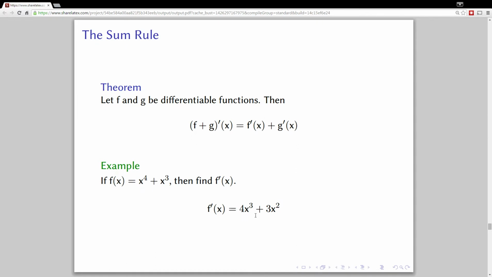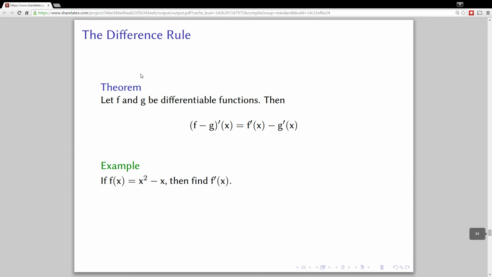Then I would add the derivative of x cubed. And again, that's a power rule. It's x to some number power. So I would pull the new power down and subtract 1 from the exponent. So I would get 3x squared for the derivative of that. Okay, and so that is the derivative of x to the 4th plus x cubed. So taking the derivative works really nicely with adding, and as we'll see next, also with subtracting.